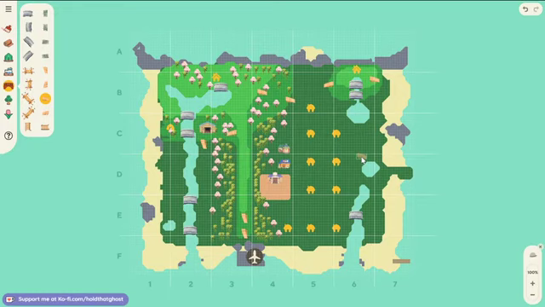I used to go and just pick weeds and shake trees and get twigs and hit rocks and literally just get bare necessity resources, and make like $50,000 an island, and it would take no time and no energy. So everyone's different. Everyone has a different play strategy, and there is no wrong way to do it.